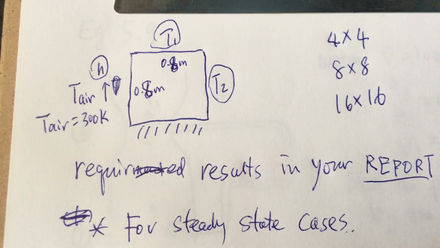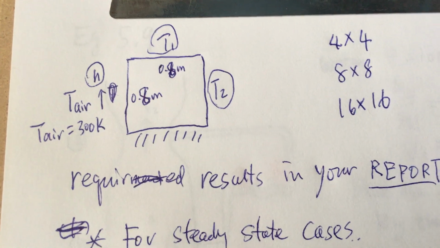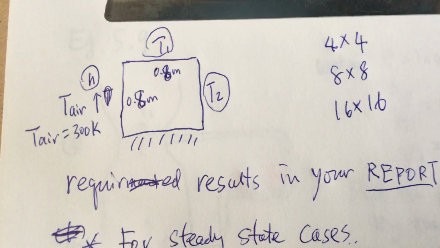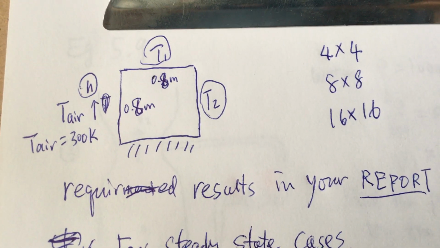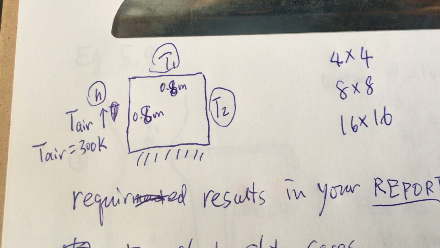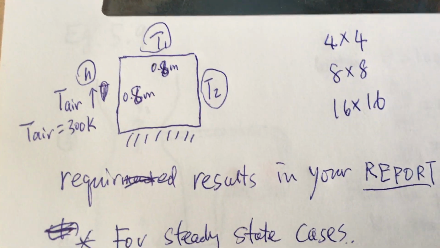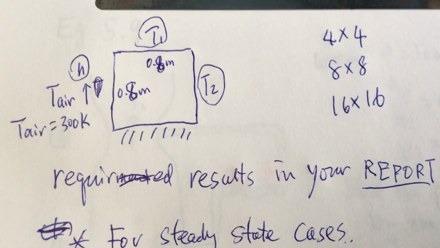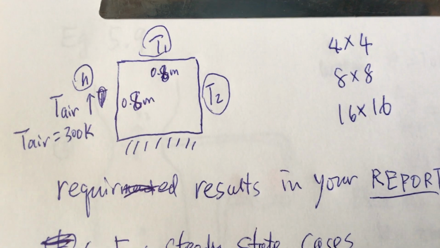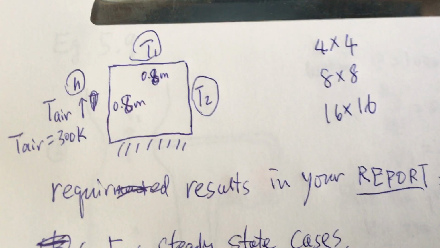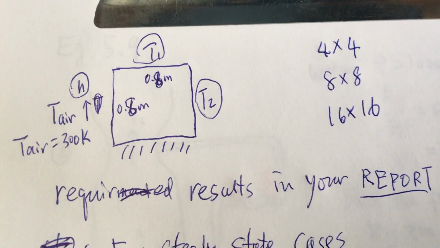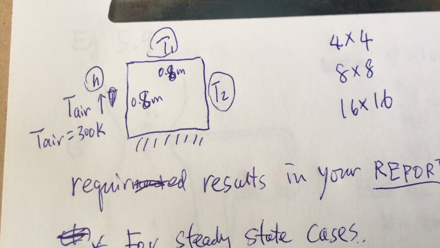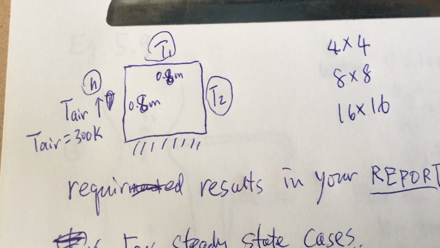You know what? The truth, there's only one truth, right? For this physical problem, there's only one temperature distribution inside. Every grid point will have a temperature, but in reality, the truth is only one correct temperature. Okay, one correct set of results. But if your results are different between 4x4 and 8x8, then at least one of them is wrong. Do you see my logic? It doesn't mean 8x8 is correct, but at least it means 4x4 is wrong. Now you don't know if 8x8 is correct or not. At least you can get rid of 4x4.